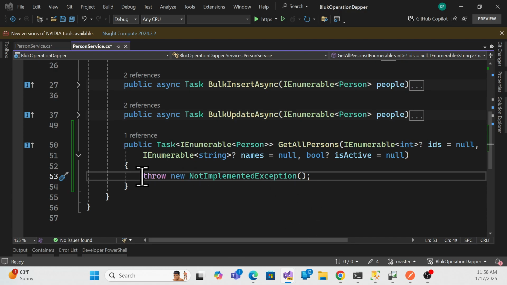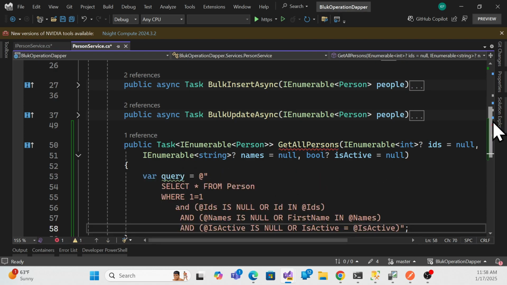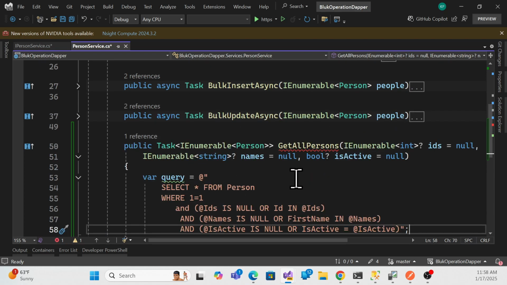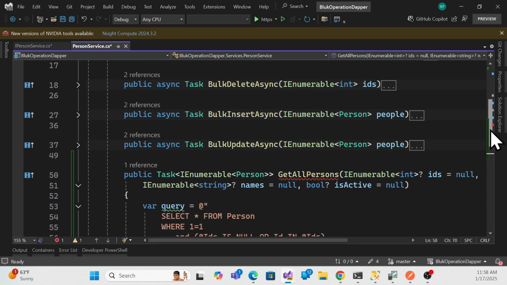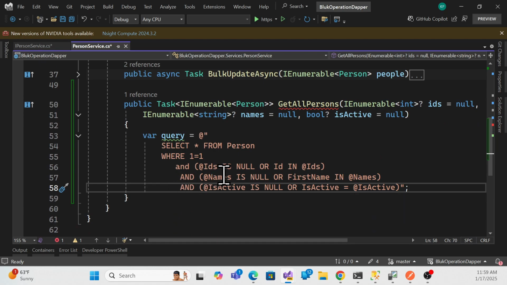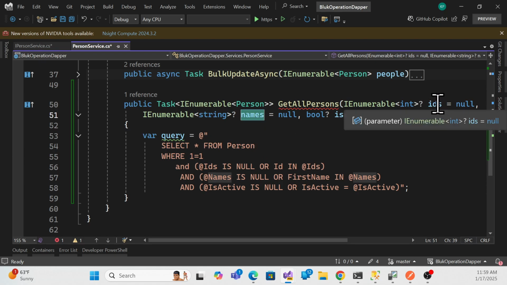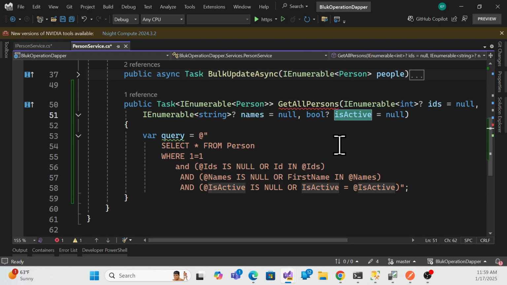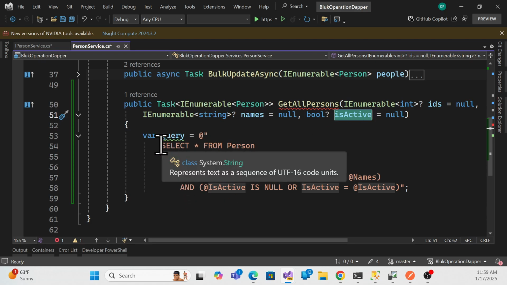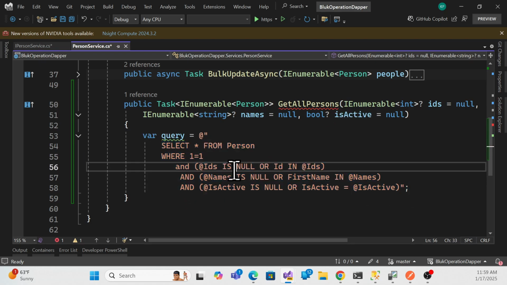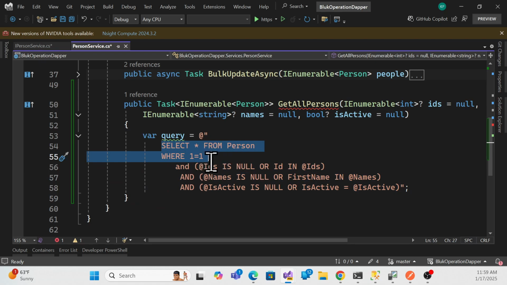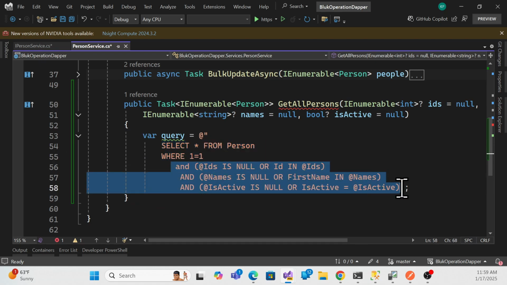Let me create a query, right? So this is the query I'm using over here. What does this do? Normally, if we have a scenario with multiple parameters, sometimes a parameter can be null, and sometimes it could have a value, or this could have a value, or that could have a value, right? So in this case I'll definitely use this query, which simply returns all the data, along with this additional parameter filtering like this.